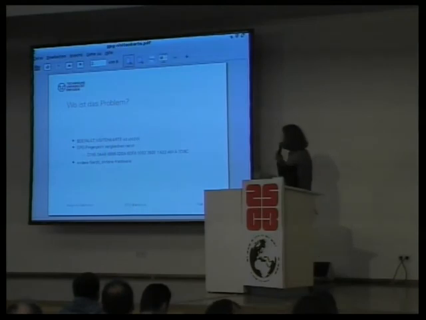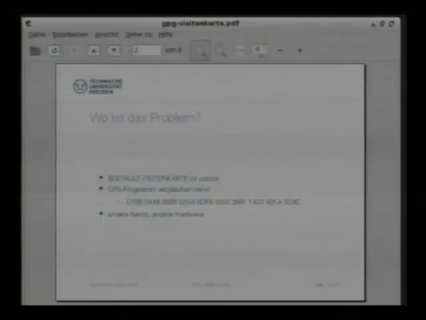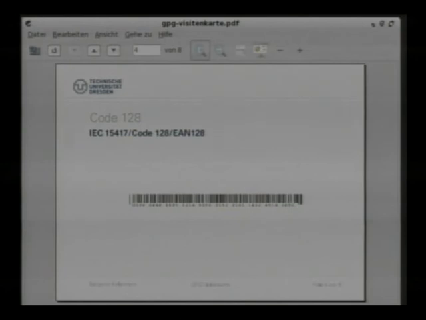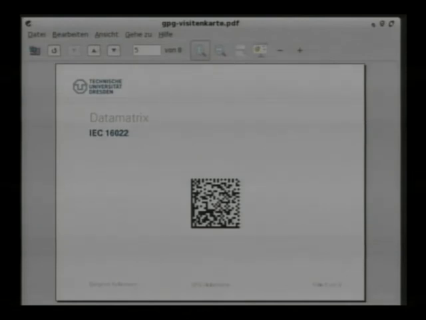The normal business card is not cool enough, and comparing fingerprints by hand is not good. So we have a solution a little bit like our ID card. There are some standards, for example ISO 7810, which is used for these small credit cards, and maybe one can find some other standards. For example Code 128. Wouldn't it be cool to have such things on our business card, mainly the fingerprint, so you can go to your computer, maybe with a scanner, make a beep, and you have the fingerprint inside? You don't have to compare it and type it in yourself. Then we have the Data Matrix code, which is standardized. Maybe some hacker has a 2D barcode reader, or a webcam, holds it in front of the webcam and has a cool program to decode.